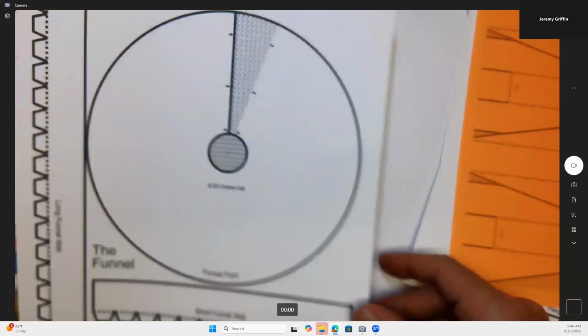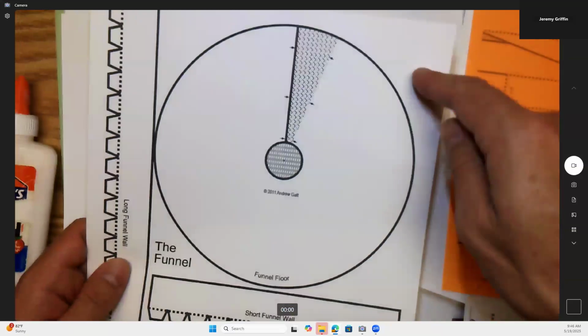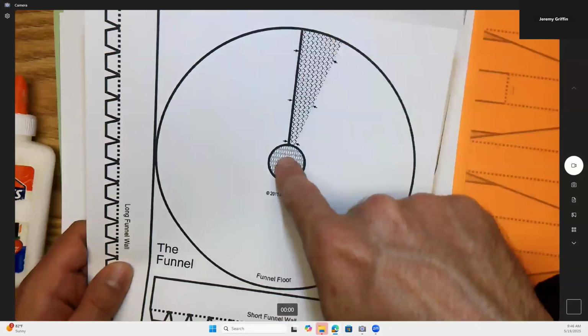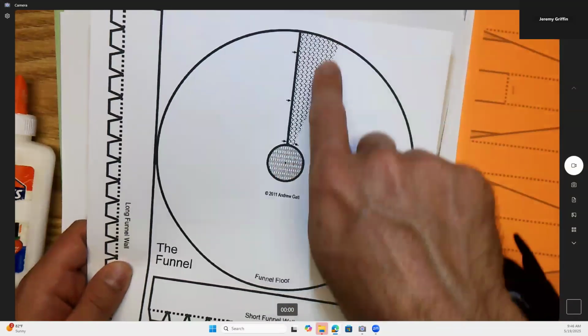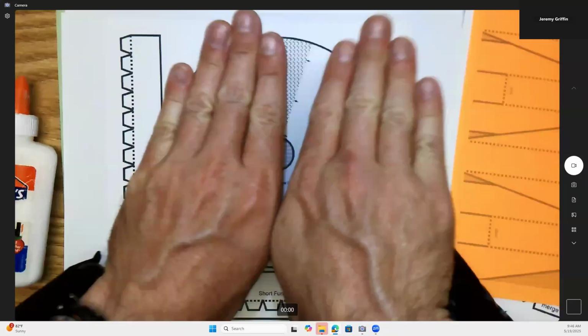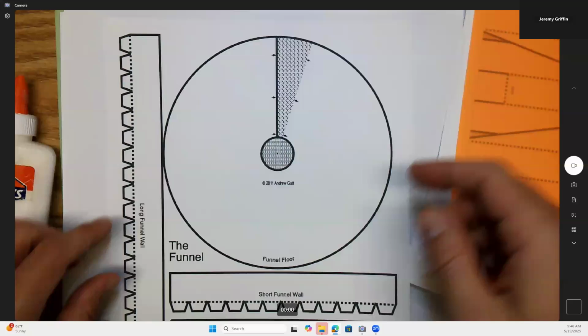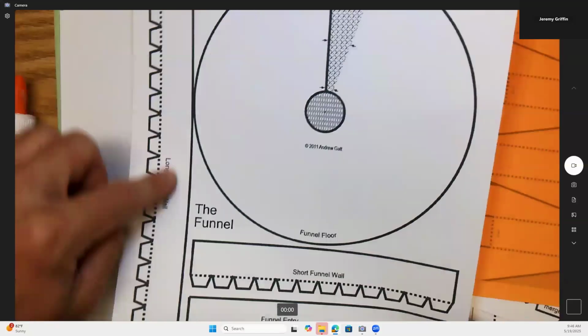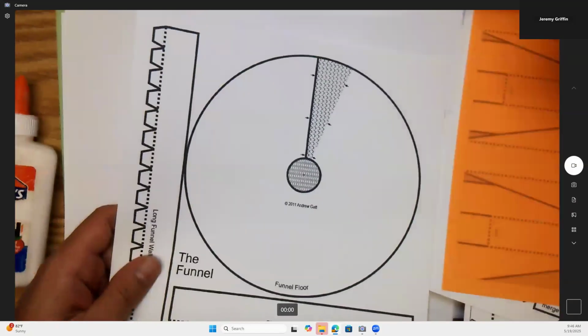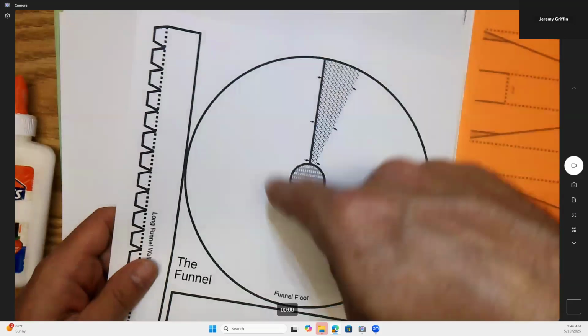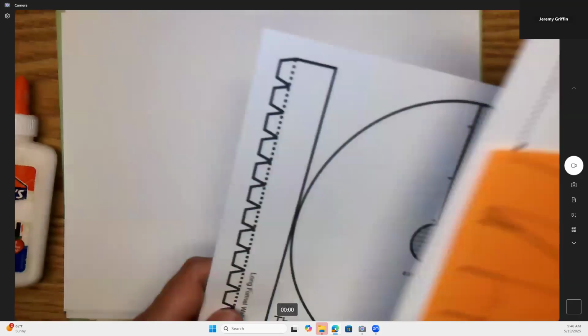And then the funnel. This one's pretty straightforward. You have a circle, you cut the circle in the middle, and you see a shaded region. If you overlap that, throw some glue on the shaded region, and overlap it, you create a shallow funnel. You can also have this wall going around it, so if a marble's scooting in pretty fast, it runs against the wall and then funnels down. That's most of the main pieces.